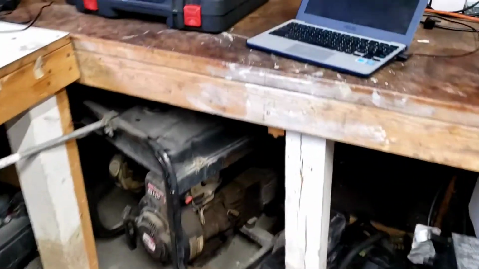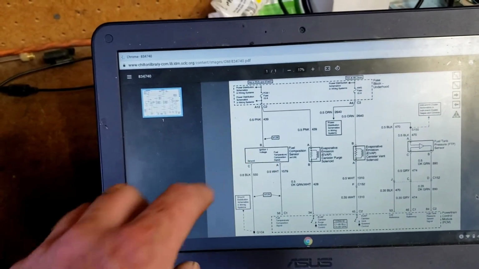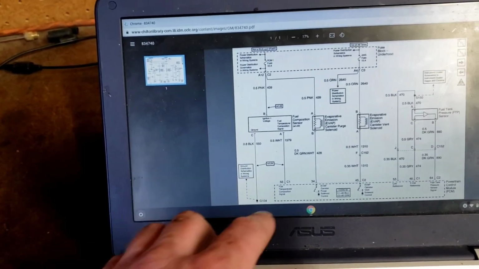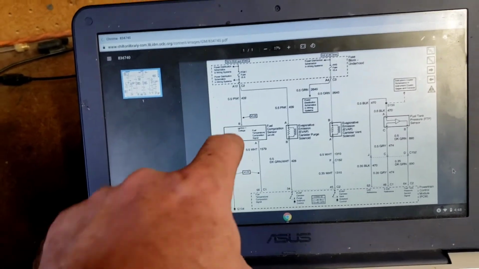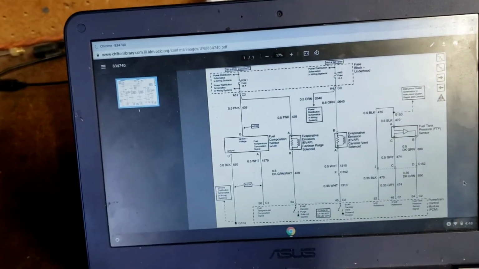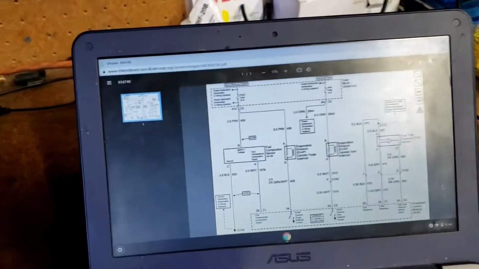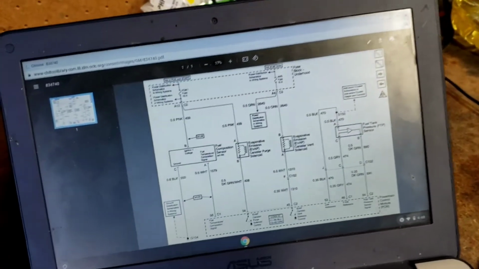So what we're looking at there, for this computer to come back alive: we had 12 volts at the fuse, but nothing down here. Our ground to 104 was good. And then this wire here from the PCM, we had a 5 volt signal. So now we got to find out why we don't have 12 volts here. Or we could back probe it and then give it 12 volts to see if everything reads accordingly. So we'll get some more tests and go from here.